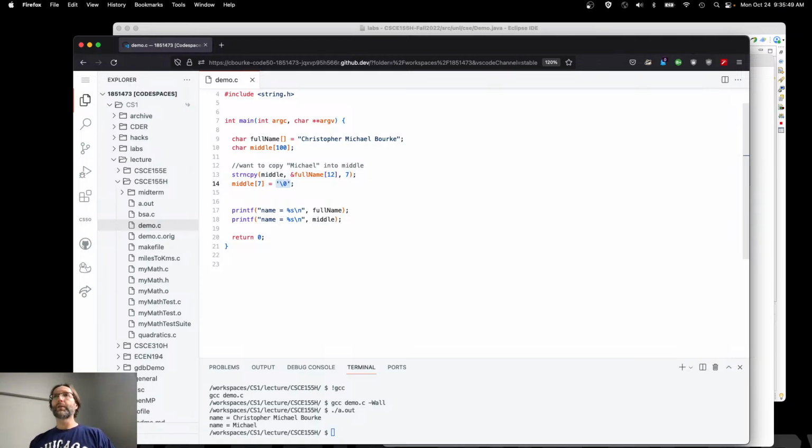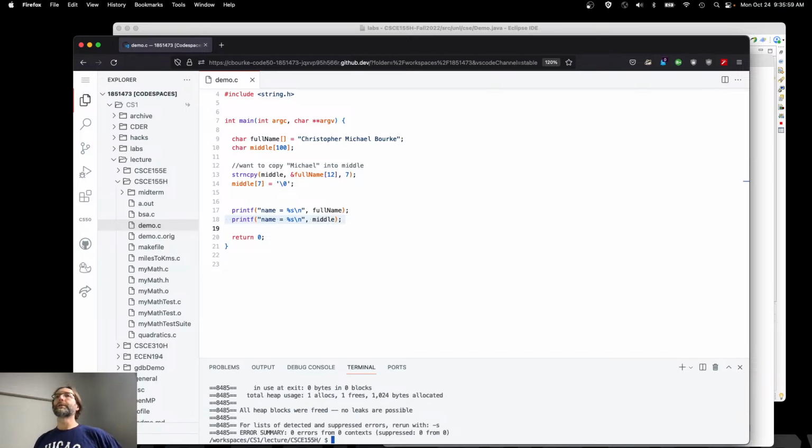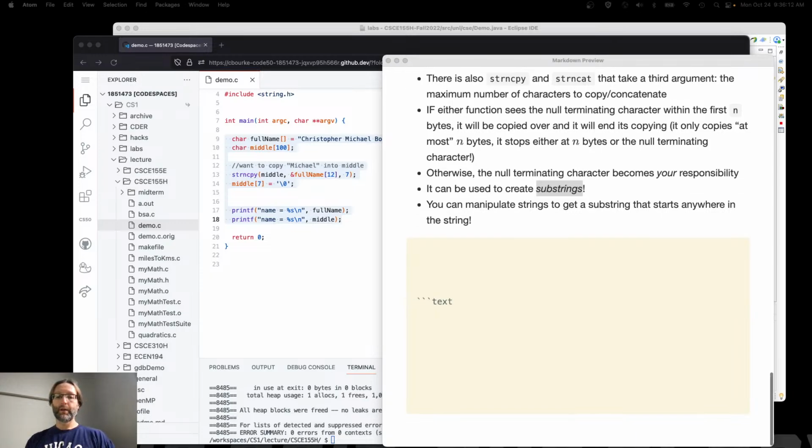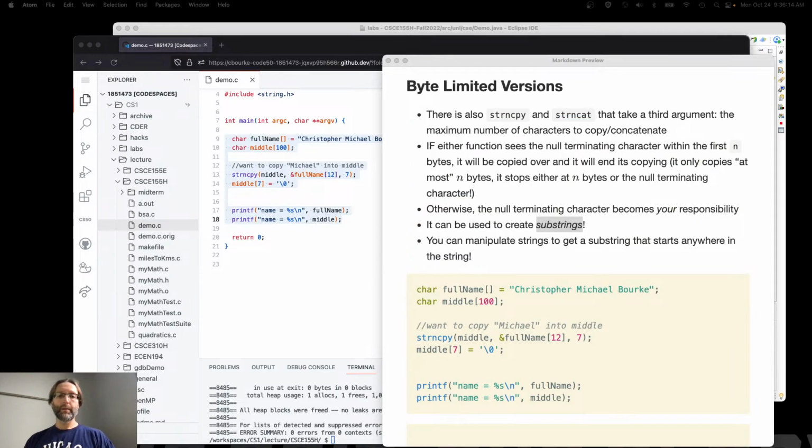We have to take care of the null terminating character ourselves, but otherwise it's perfectly fine. In fact, Valgrind will come up with no errors at all in this. 0 errors, 0 contexts. So you can use this to do substrings even in the middle of a string. I'll go ahead and put that in the notes so you have it. See, there we go. All right.